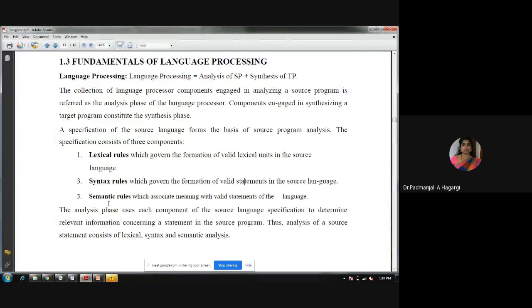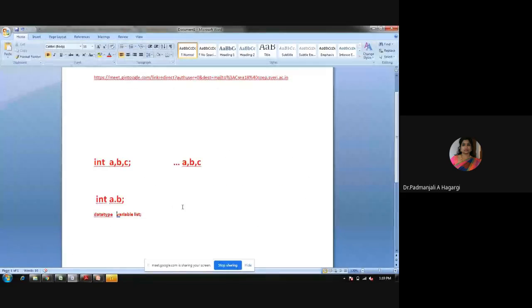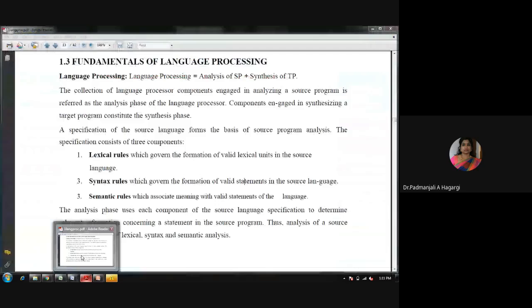Semantic means that for every syntax generated, it generates a proper meaning. Like A, B, C are integer types. If I write somewhere in the program that A belongs to integer, and during runtime I give the value of A as 5, it will take it. But if I give the value as 5.12, it will truncate the 12 after the decimal because A was already declared as integer. In that way it generates the meaning. Understood?